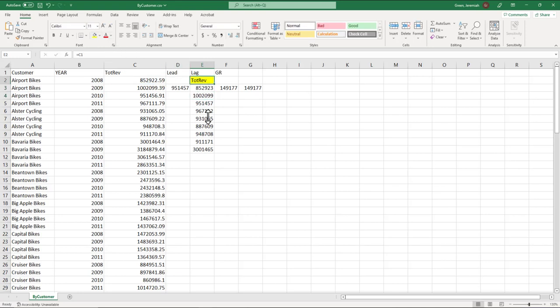Let's look at another one. So I'll just highlight that now. What about this one? Notice this is for Ulster cycling. It went back up to airport bikes prior year. So if we're going to make this correct, what we have to do is every time there's a change in the company or whatever group you're interested in. So this would be the same thing here. This is the first observation for Bavaria bikes. When you go back, then this is a different customer, so that one is no good either.